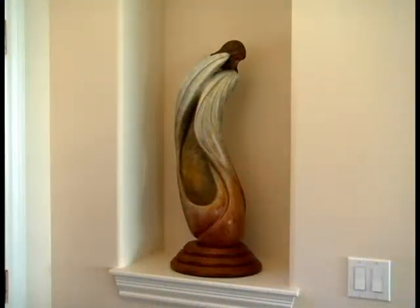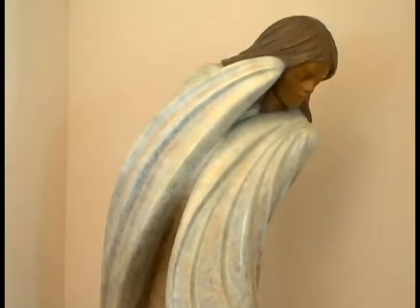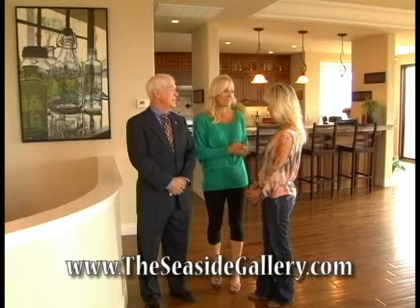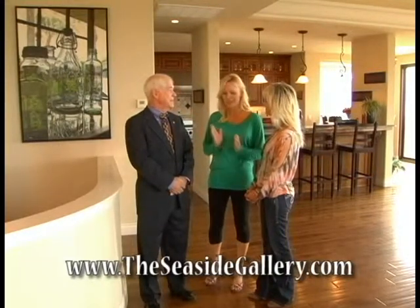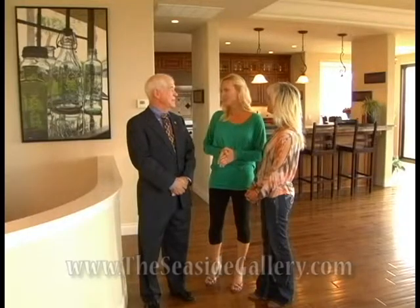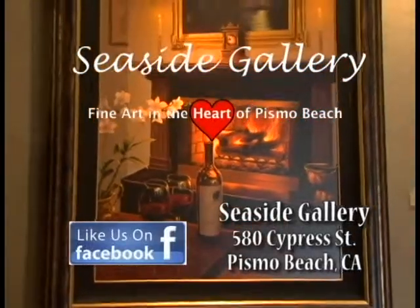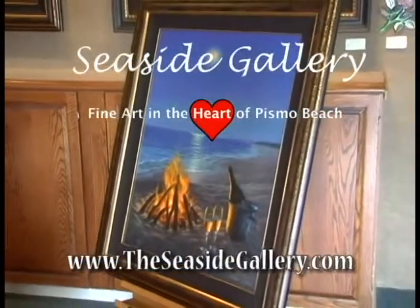Sheila, the sculpture that you liked in the gallery, Floor by John DeSellis, is now installed in the sculpture alcove in your foyer and it reflects the ambient light beautifully. Susie, thank you so much for helping me find the right pieces of art for my new home. You've made this such a pleasant experience. And Tom, you were great — the advice about the original artwork is exactly what I needed. And if you would like assistance placing fine art in your home, please see us at Seaside Gallery, 580 Cypress Street, Pismo Beach, or see us online.